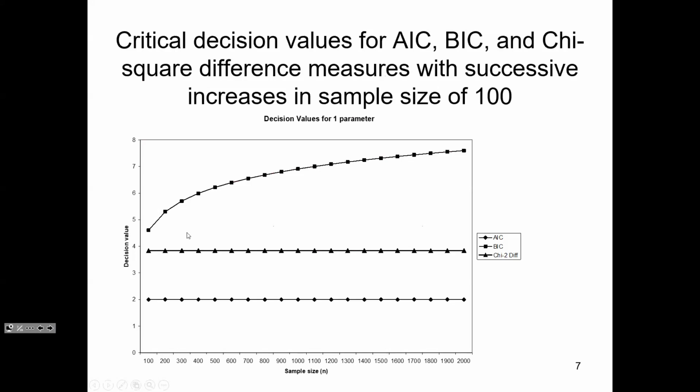But you can see that no matter how big the sample size is, the BIC penalty is never really going to get bigger than 8, right? That's why I said the penalty is going to be in the single digits, but even with a sample size of 100, it's already a larger penalty. And in the chapter, we talk about how small the sample size has to be for the BIC penalty to be lower than the AIC. I think it's 7 or 8 or something. It's really small. So anyway.